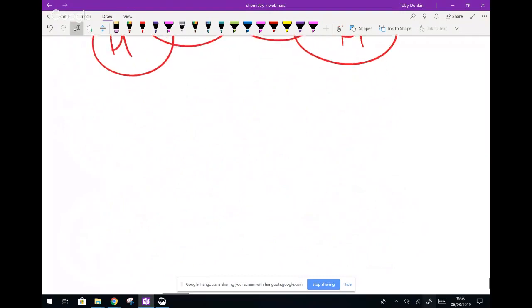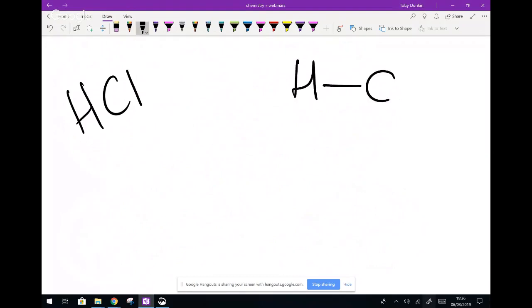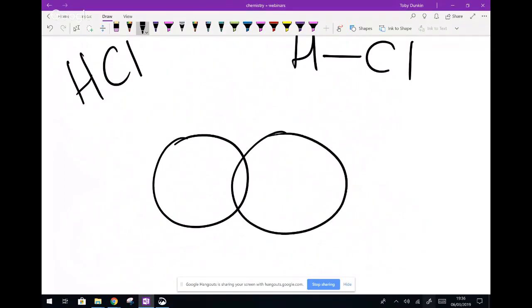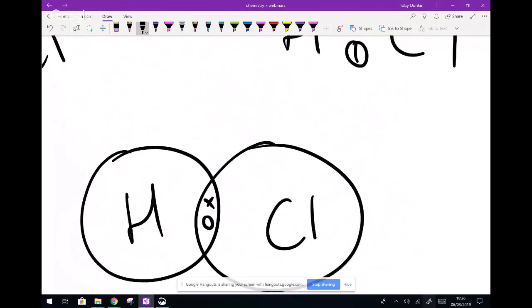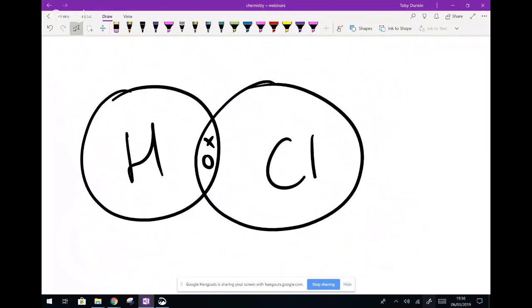It will help. I promise you it will help. Now, other examples, going back from A-level into GCSE. By the way, ethene has made an appearance several times. But now I need to go to hydrogen chloride, HCl. Why? Because we see this diagram. See that diagram? Hydrogen makes 1, chlorine's in group 7, they all make 1. It's turned into a Lewis, 2 circles, 2 atoms. Put in a H, put in a Cl. There is 1 bond. So we've got 1 pair, and it's a dot and a cross. Now here's what's special about this, because hydrogen only has 1 shell.